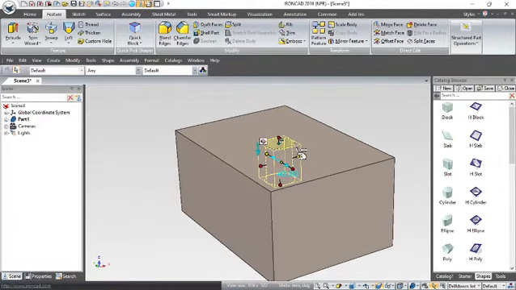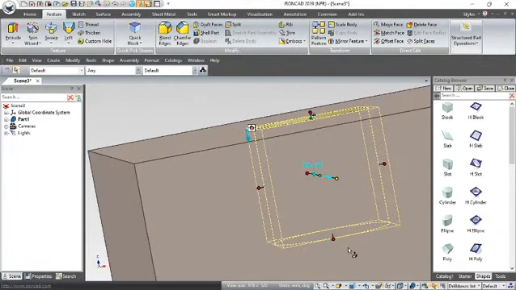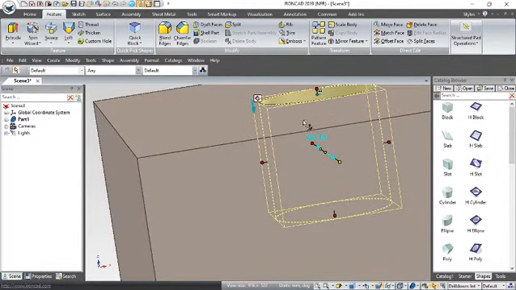Now I'm going to pick on that little axis button there, and that's going to represent the diameter of that hole. So let's make it 50 for want of a better. There we are, that's the diameter of the hole. And if we look in here, we can see the physical parameters associated with this hole. If I click on the height button, it tells me that's 50 deep, so that's 50 down from the top.